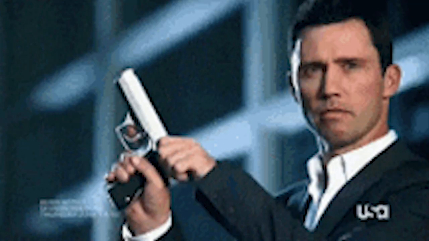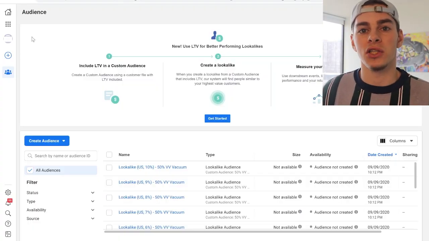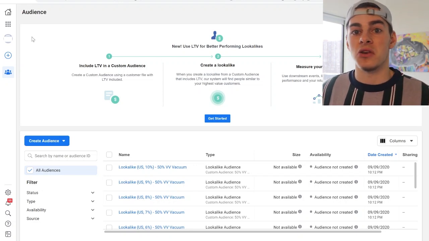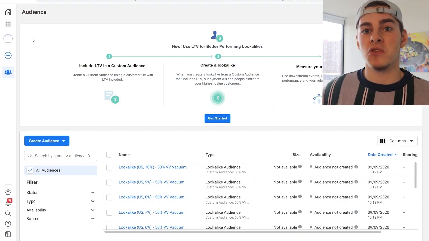Well, the simple answer is you can start retargeting as soon as you have people that abandon your website, make some type of decision to maybe add to cart or initiate checkout. Maybe they view a lot of your videos, they visit your website for a long period of time and contemplate the purchase, but they don't actually go ahead and pull the trigger. As soon as you have 20, 30, 40 of those people every single day that might be adding to cart or initiating checkout and not purchasing, or you're getting 1,000 website visitors a day, you're getting 30 add to carts and 10 purchases, and those 20 people you want to hit.